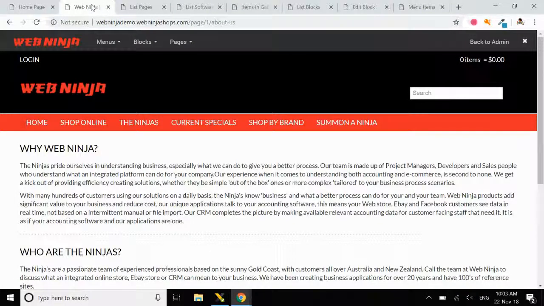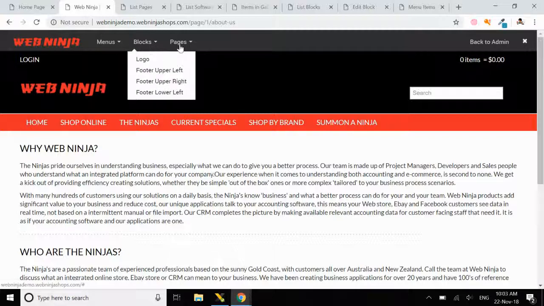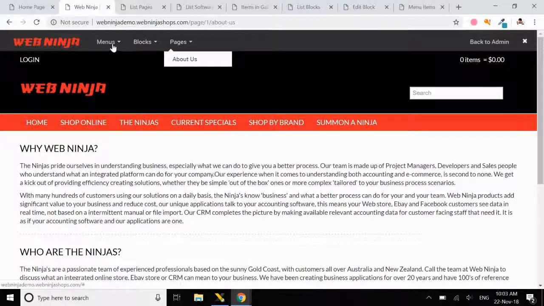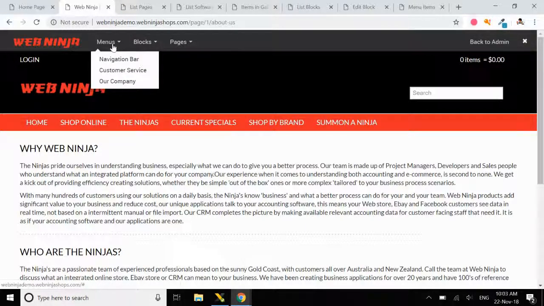So we think it's quite quick and easy to use. The key is you log into the admin first, then navigate to the page that you want to update, and then use this editor just to make sure the aspects of that page are available, and make the changes from there. So hopefully that's helped.